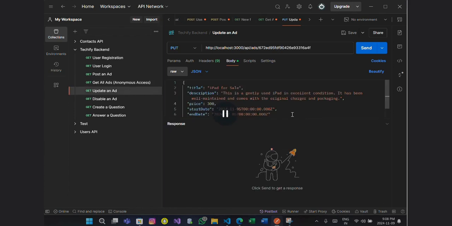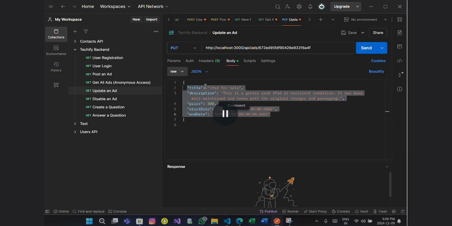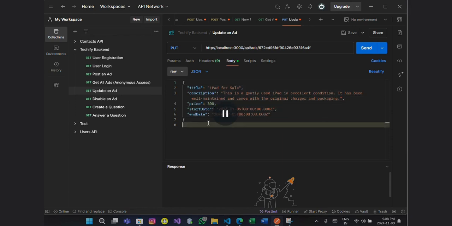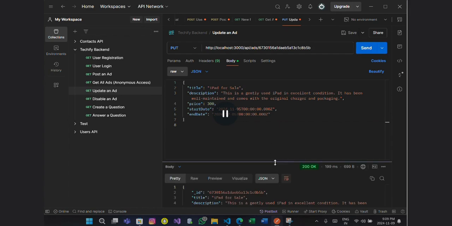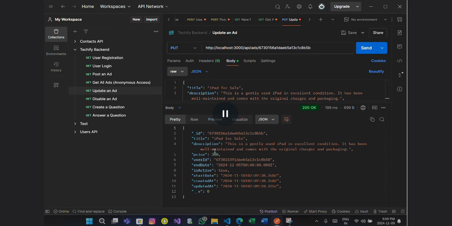Suppose any user wants to update this ad, so he needs basically 5 things: title, description, price, start date and end date. So yeah, this is perfectly working. The ad status is still true.